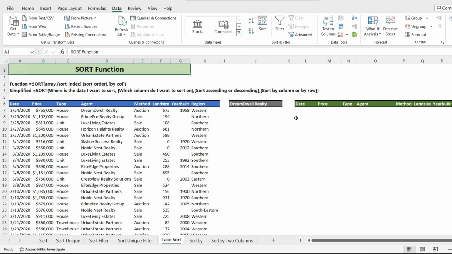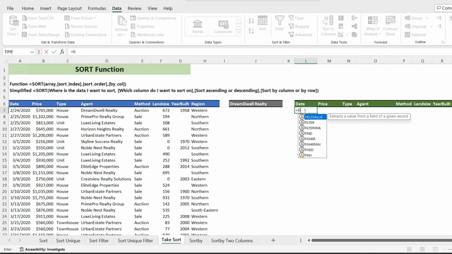Now we can get into some additional functions. So this will be using the take function. And this will be able to take certain rows of data that we're interested in. So first we'll start with filtering our data. So let's start with filtering down our array based on our agents.